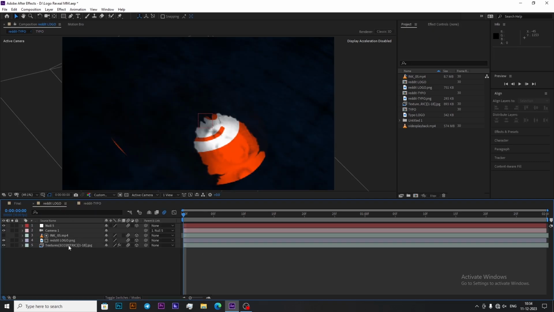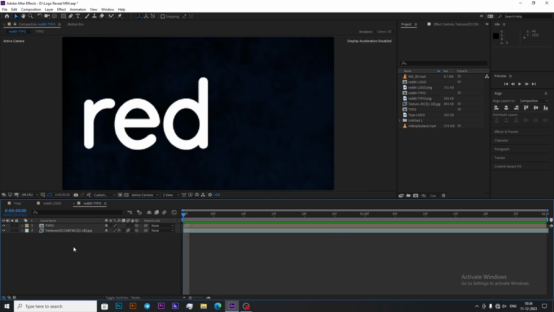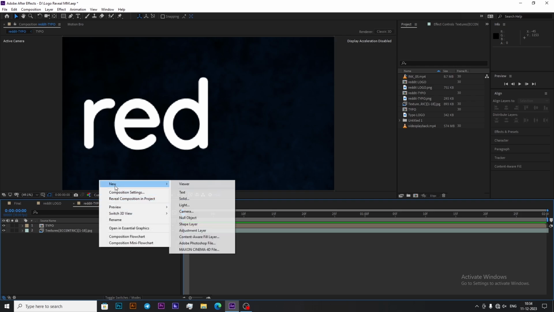Copy paste the texture layer and convert layers into 3D. Create a camera and null object.